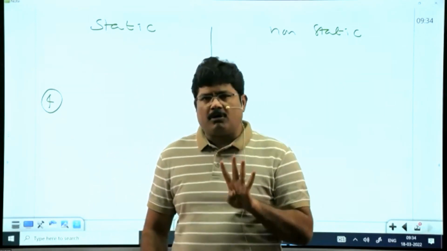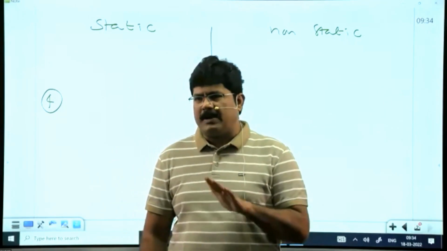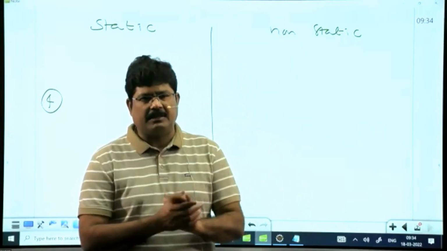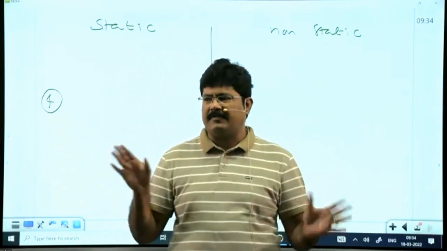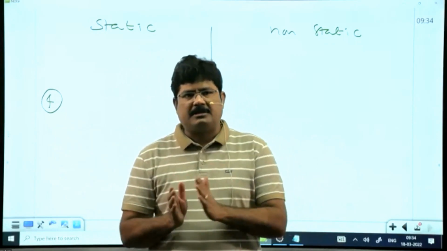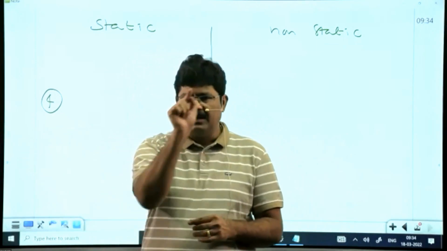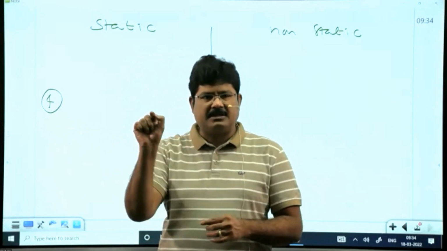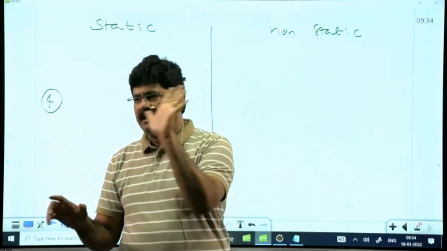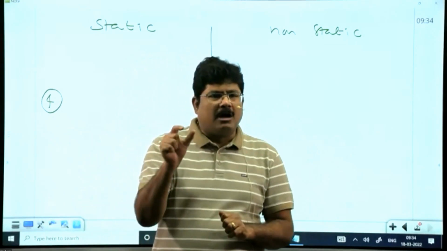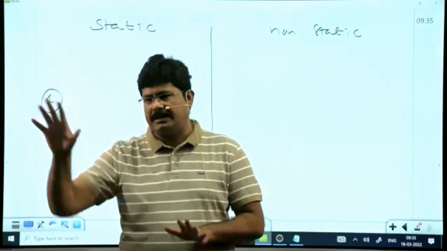See, there are 4 major comparisons between static method and non-static method, which is one of the must-ask interview questions: explain the difference between static method and non-static method. Here I gave the first comparison, syntax-wise. A static method must be preceded with the static keyword. While creating a static method, we have to start from the static keyword. If I want to make it public: public static void method name. In a non-static method, do not precede it with the static keyword: public void method name, no static.